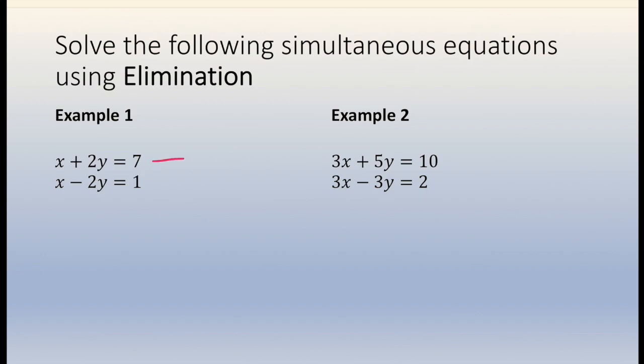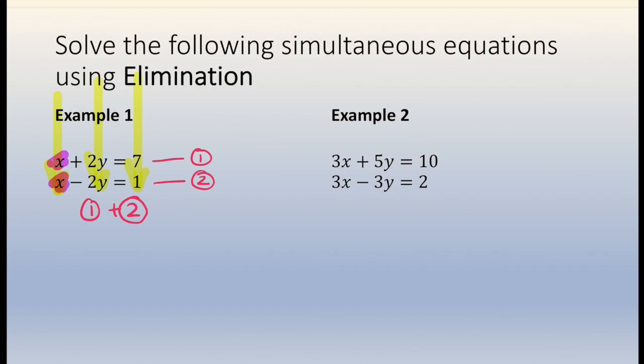So I'm going to label it 1 and label it 2, just to give a distinction. And what I am going to do is eliminate one of the two. Essentially what I'm doing is I'm going to add downwards like this. I need to explain what I'm doing, so I'm going to go 1 plus 2. And the reason why I'm adding, you'll see when I do the example.